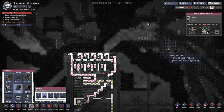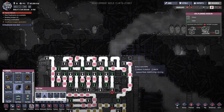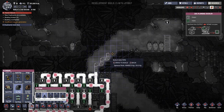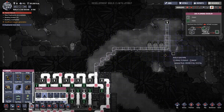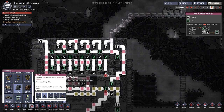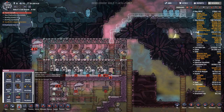Now, how am I going to do this? Well, I could run it into here, couldn't I? I could run it into there. That would be even better. So, bosh. And up the ladder to there. Cha-ching. We are going to have to put in some wiring as well. Now, that might be the issue. Yeah, that might be the issue here.